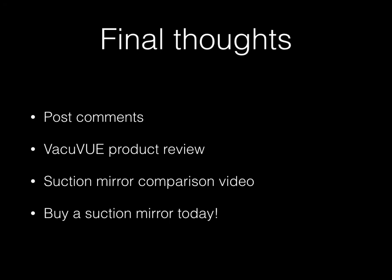If you don't have a suction mirror, I highly recommend you get at least one, just to have for those particular patients that are very difficult to work on.